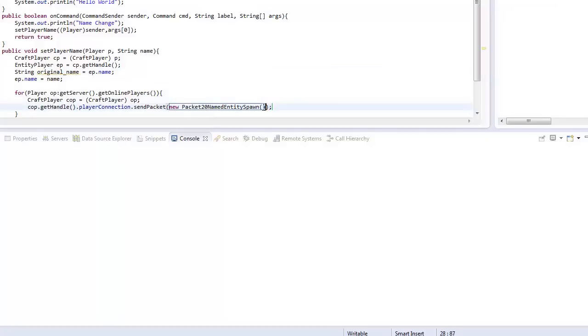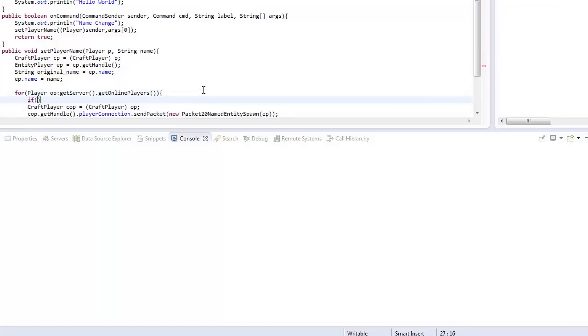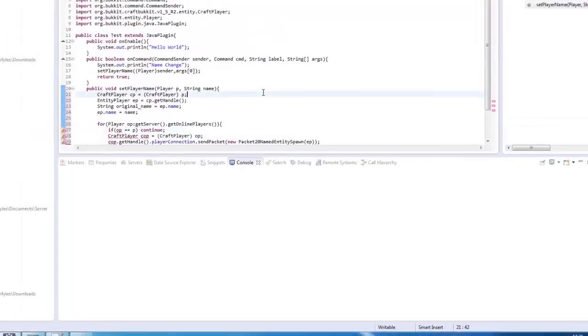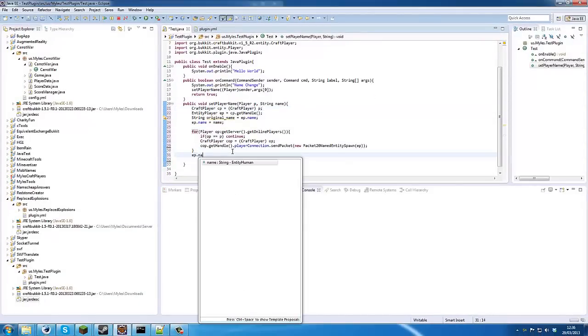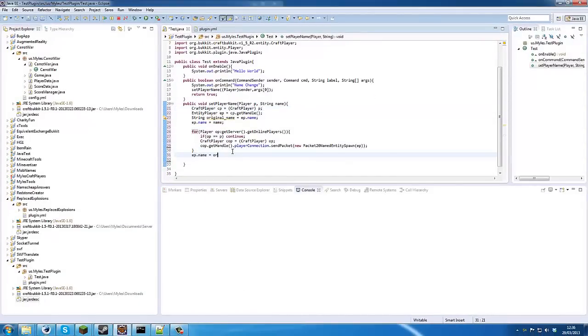You need to put in here the entity player, which we called EP. We also need to add a check if the player isn't self, so if OP equals P, continue, and that'll just continue without doing that. Now at the end we need to set the name back, so name equals original name, just like that. And that's basically your naming mechanism.